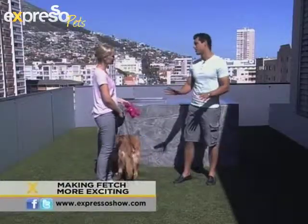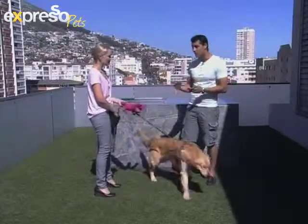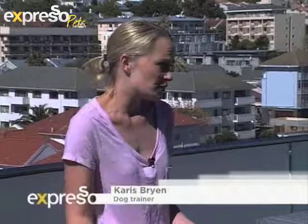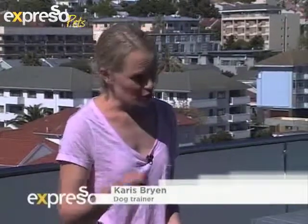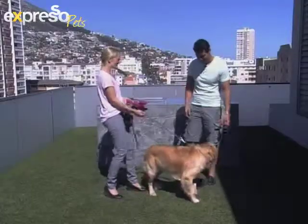So the simple stay command, it's probably one of the first tricks that you teach your dog, but it can also be quite difficult. It is. Look, stay is deceptively simple because you obviously want your dog not to move, but from a dog's perspective, to learn not to move under lots of circumstances is very difficult. Because dogs like to move. Yeah, and smell and see stuff.